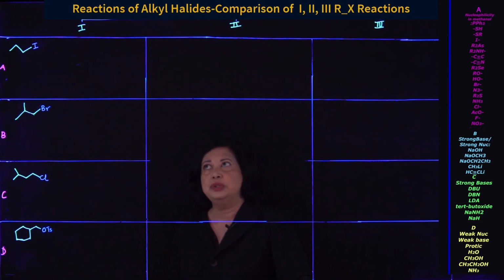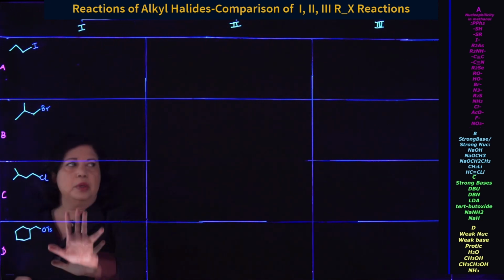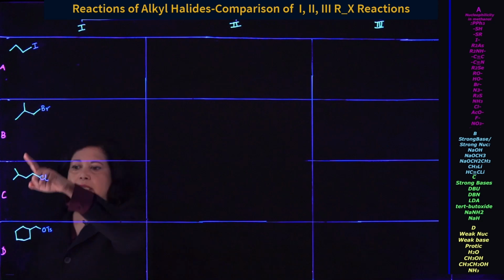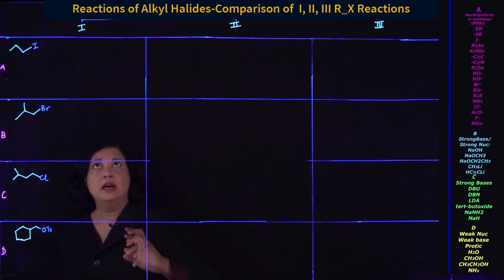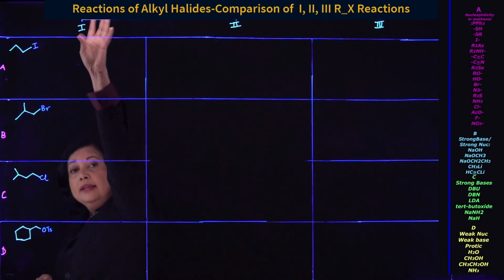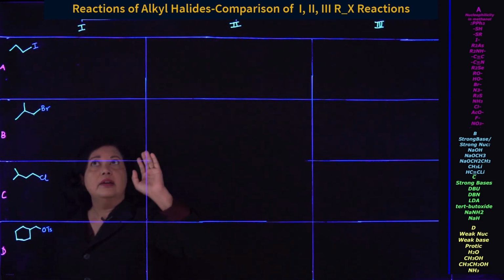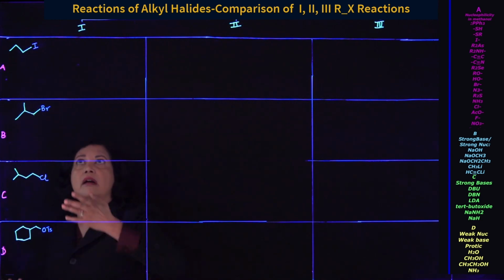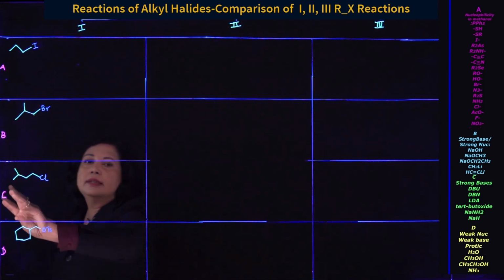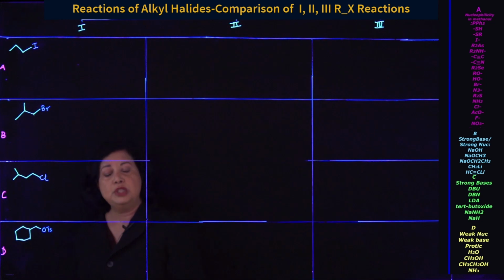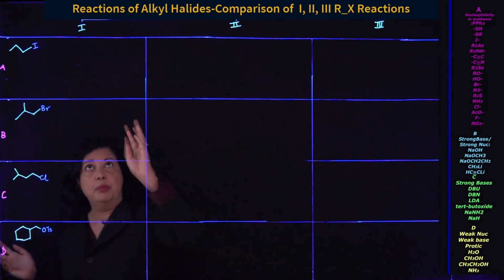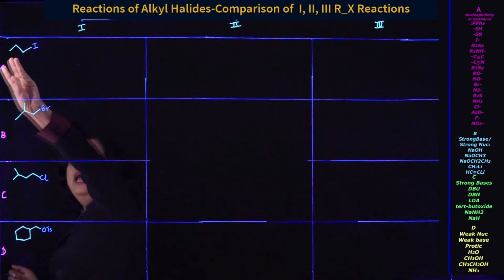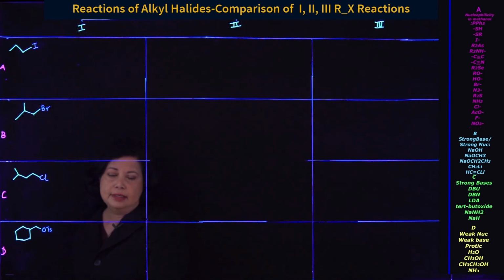We are going to first do primary with those 4 classes of reagents A, B, C, D. Then we will do the secondary, then move on to the tertiary. That way we can see how each of these reactants vary in their reactivity depending on the reagent type. So it takes 2. Especially in SN2 and E2, the rate equation has both the substrate and the reagent. So therefore, both of those are important.